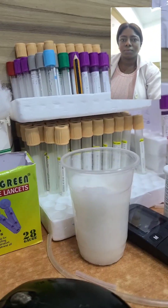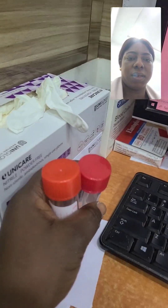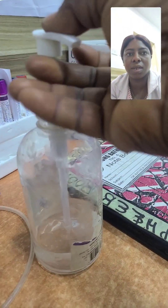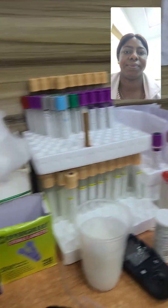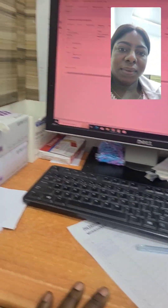You can see my table is set. There is a pencil I use to label, gloves, and sanitizer — I sanitize my hands and also provide it for patients. This envelope is used when giving out urine containers, stool containers, or swabs; the patient carries the specimen inside the envelope rather than bare-handed. The envelope is labeled with the name, test, and hospital number. Here are sharps bins, safety bins, and a dustbin.